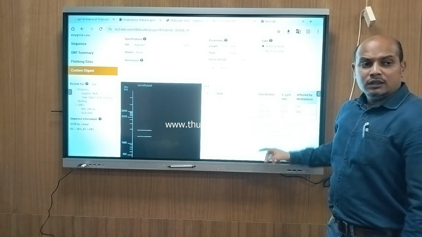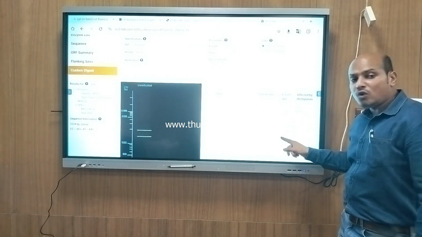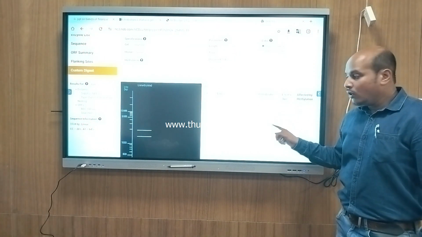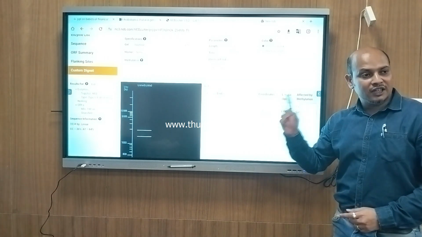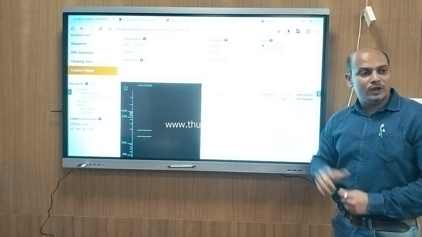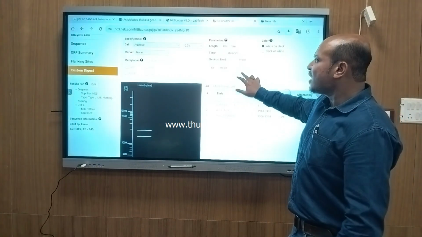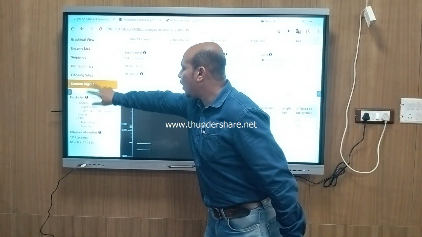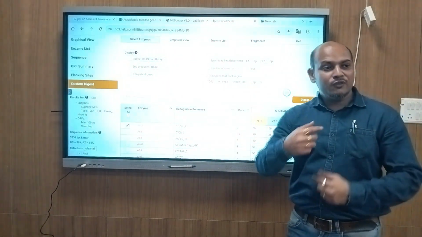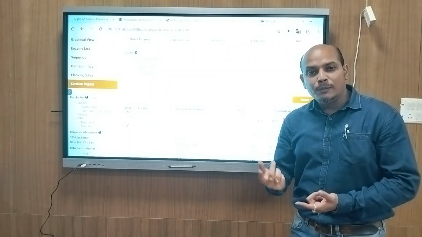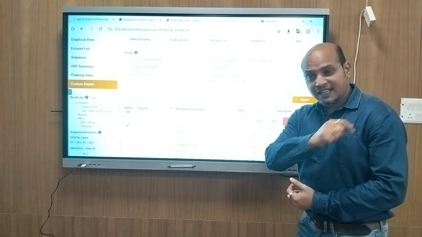So the next thing is that I have to take a note of these fragment sizes. So following ACC1 digestion, I am getting 3 fragment sizes of 1913, 1392 and 29 base pairs. Thereafter, I will go again to custom digest. First time I digested with my first enzyme of my choice. Now I will be digesting it with the second enzyme of my choice.